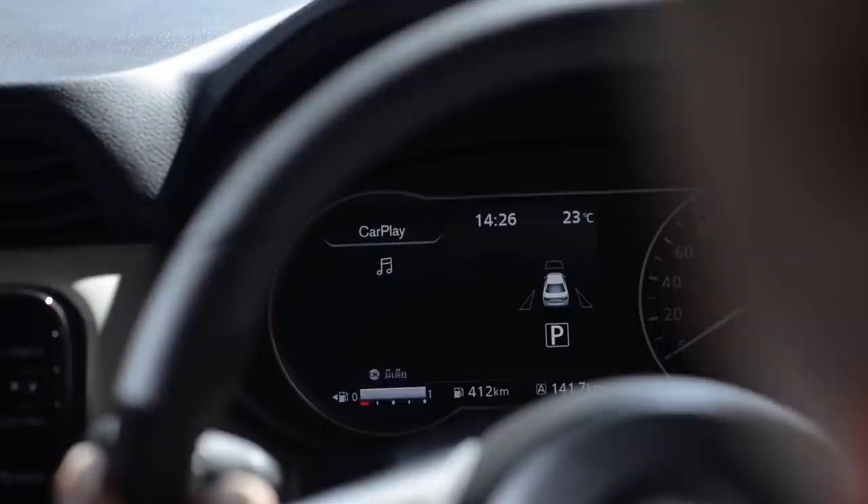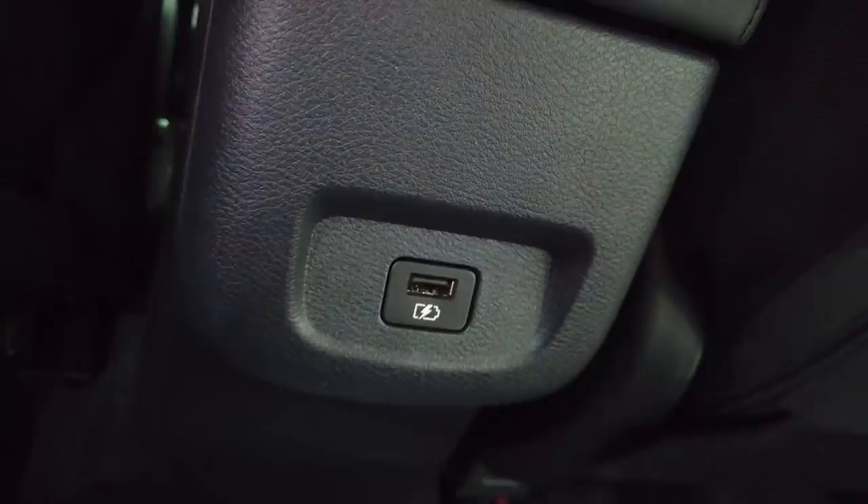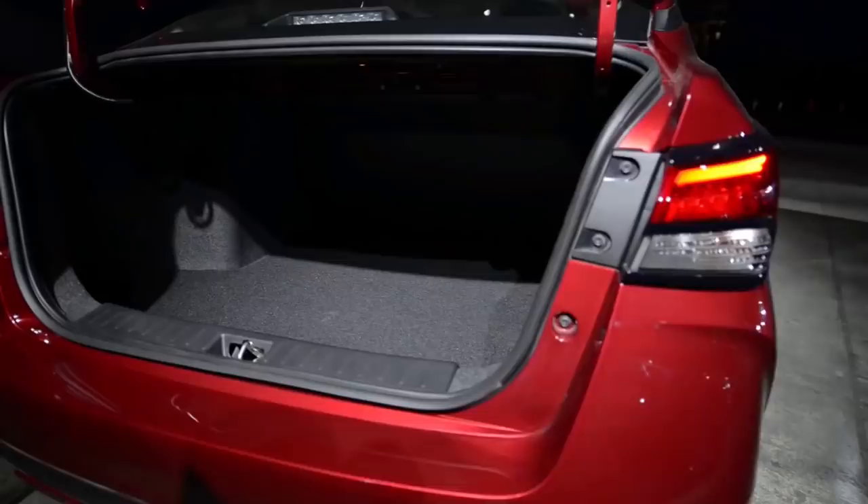There's a lot more tech here as well, including a very big 7-inch display in the instrument cluster next to the speedometer, which shows you the rev counter as well as a lot of other vehicular functions and data. The long wheelbase means there is a lot of space at the back, and there is a USB charging port down there — just the one, unfortunately — and there are no aircon vents on this model.